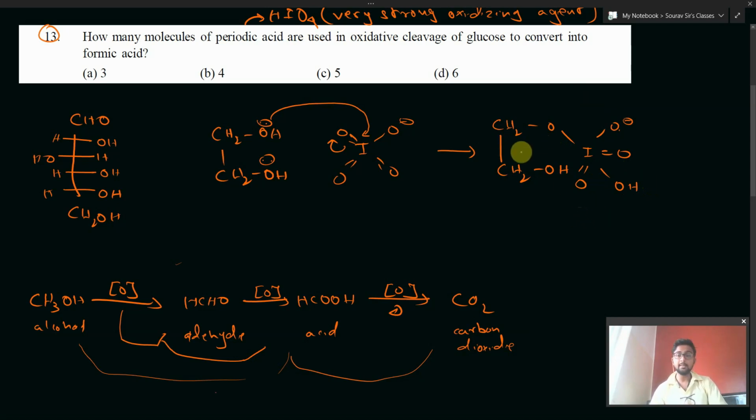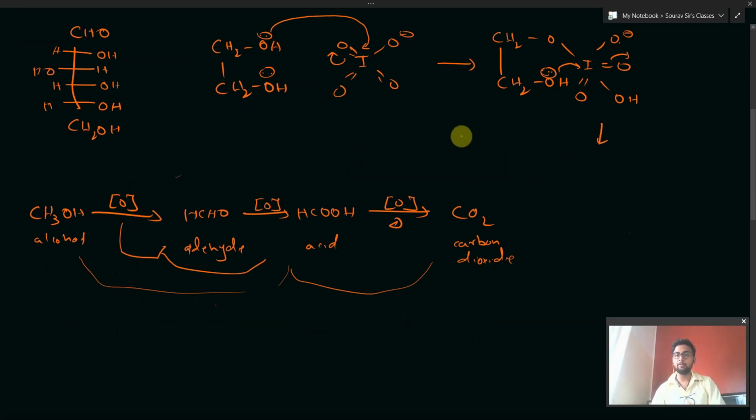Again, what would happen is this lone pair of electrons would be attacking again and releasing one more double bond O. So the chelate that will be formed, basically a chelate will be formed, a ring compound, with O, O, I, and we have OH, double bond O, and OH.